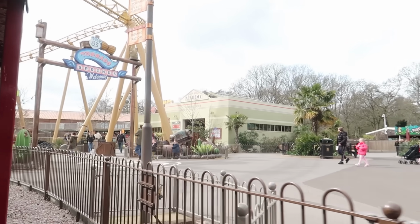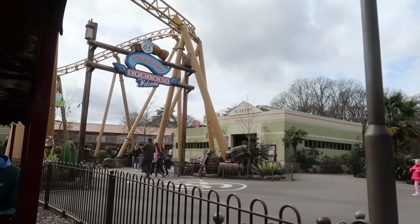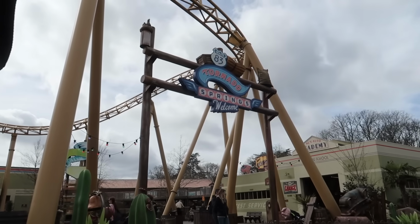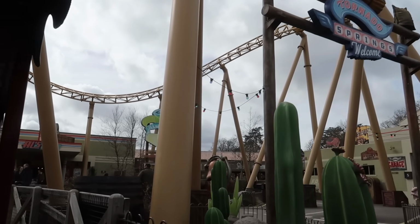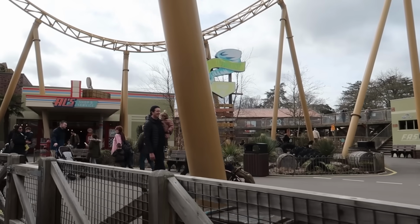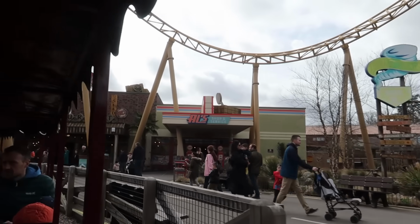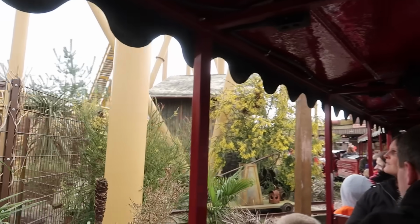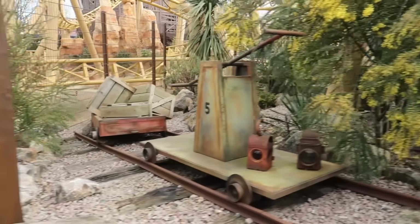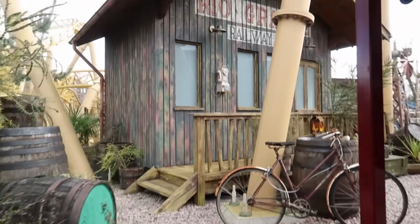Get the ambience right, you know, it's like even on here, the fact this goes straight through the area, and they painted up the train because they wanted it to fit in with Tornado Springs when it came through, even though it's technically not part of the area. You know, the station isn't in Tornado Springs, you come through, but they painted the train up so it fits with the aesthetic of this area. All them little details, like there's a track around, someone's bike there.